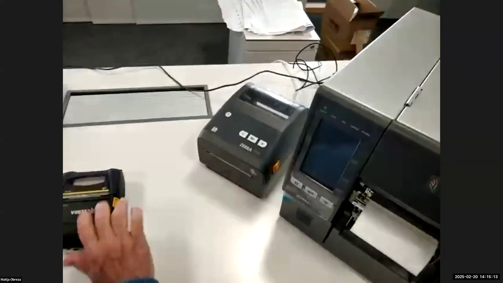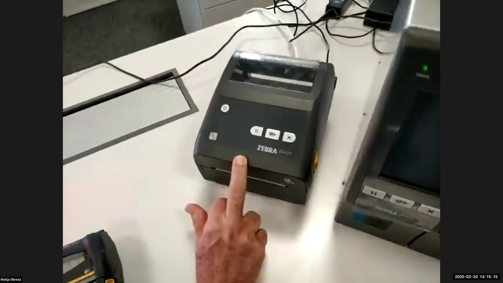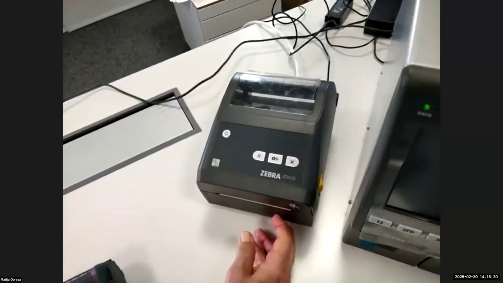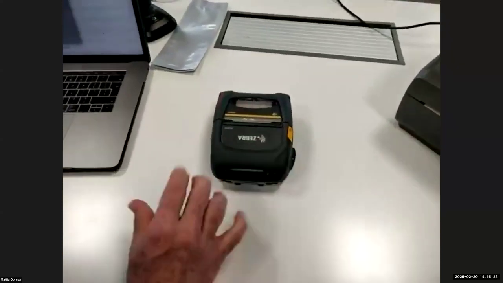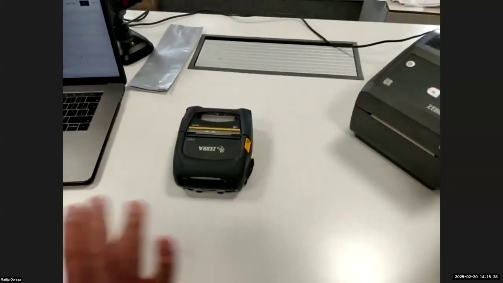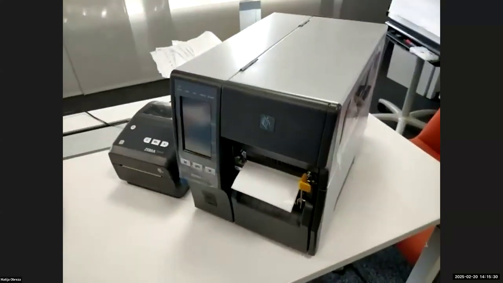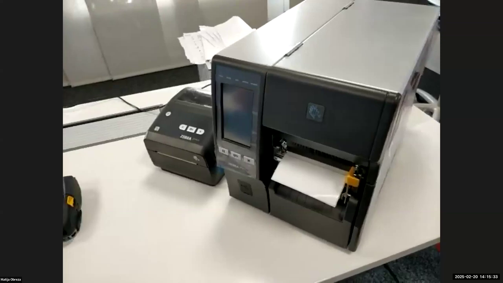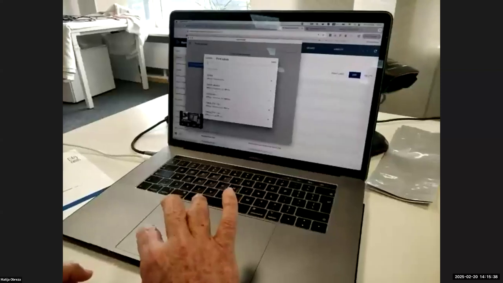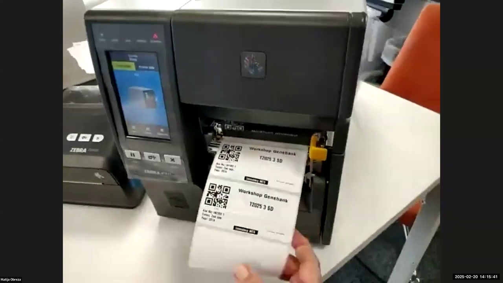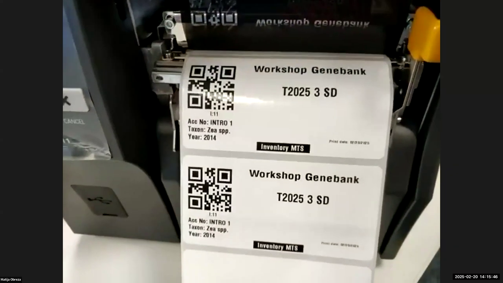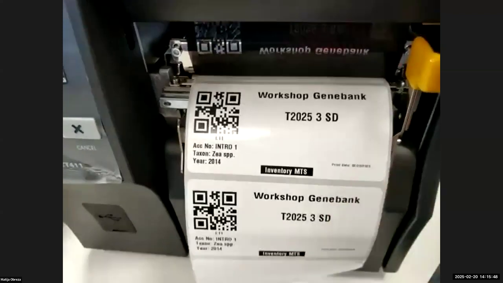We have the other ones that I suggest, this kind of printer, for example, for viability. There is a case, and the last one is not so common, but is a mobile printer. Now, in that case, we have to set the information or to print in the ZT. Select here, and here you can see. Now we have two copies of the same inventory.